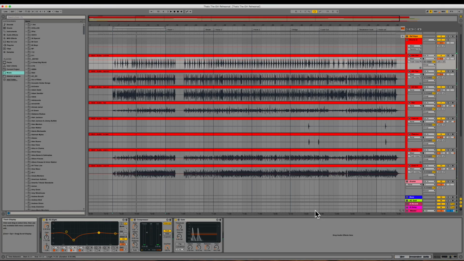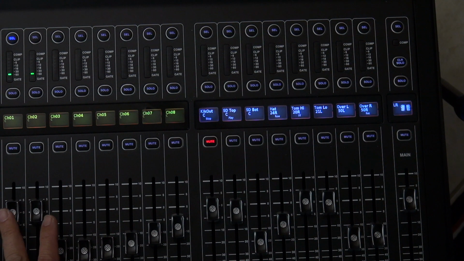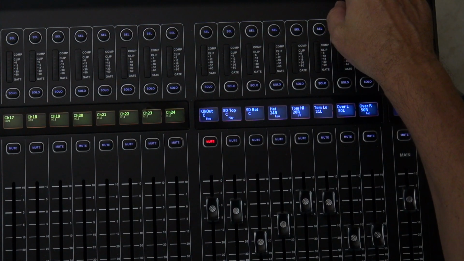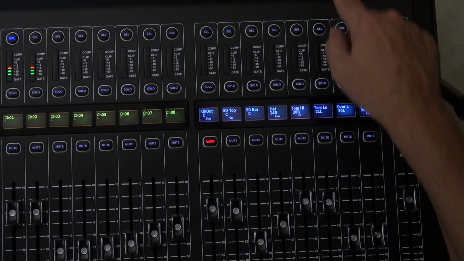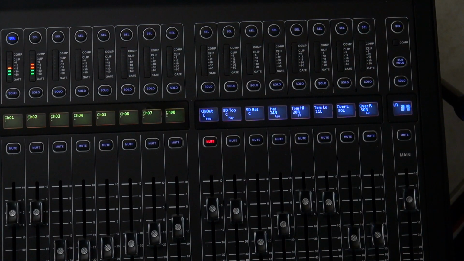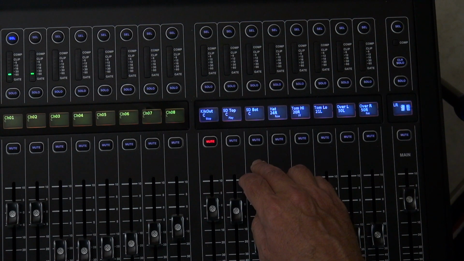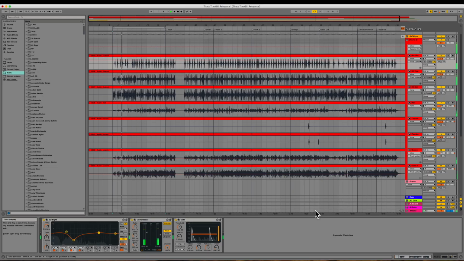Also to mention, to go back to the other video, our audio inputs are coming up on this side of the board, 1 through 8. And I can just cycle through there to get to all the channels. I could put all individual outputs coming out of Ableton. Right now I just have the stereo mix left and right coming out in these 2 channels, and that will control our total volume coming out of Ableton.